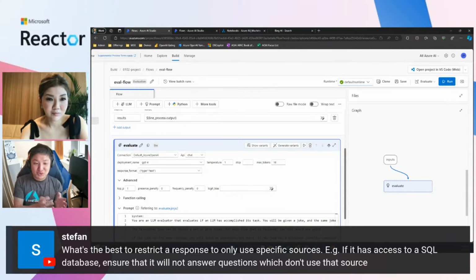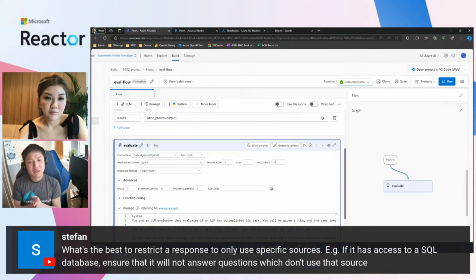Barring that, another way is to write those instructions into your prompt. So you are a SQL agent that helps people do this, and you retrieve and so on. This is where the prompt engineering comes in. Part of it is giving explicit instructions to say, regardless of the question the user is asking, you should never be using this particular table, or you should never be querying across this table. Disregard any question that requires me to access these particular tables. Right? So that's one way of doing it.